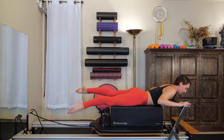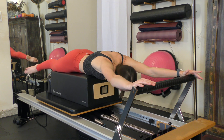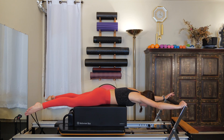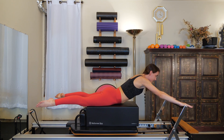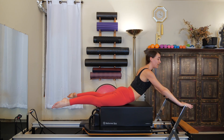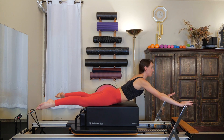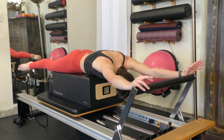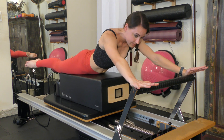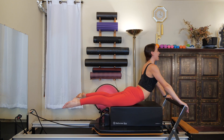Scoot forward if you got pushed back. Have the heels of your hands on the widest part of the bar. Slide all the way out, drop your chest through your arms, and let your feet separate about as wide as your hands. With straight arms, take an inhale to push through the heels of the hands, lift the chest, extend the spine. Keep your pubic bone in contact with the box, pull your shoulder blades away from your ears, and pull your abs in — don't forget about them. Exhale, push the carriage back out, drop your chest heavy through your arms. Inhale, push down through the heels of the hands, lift the chest, extend the spine.